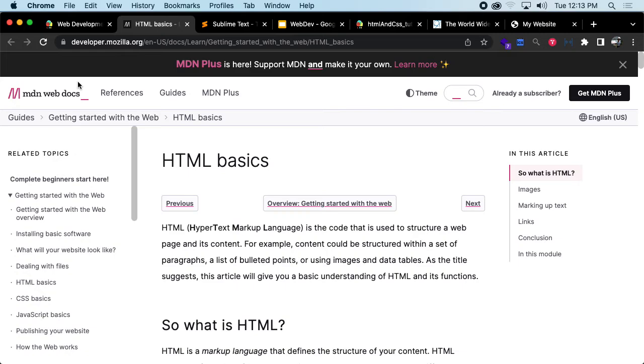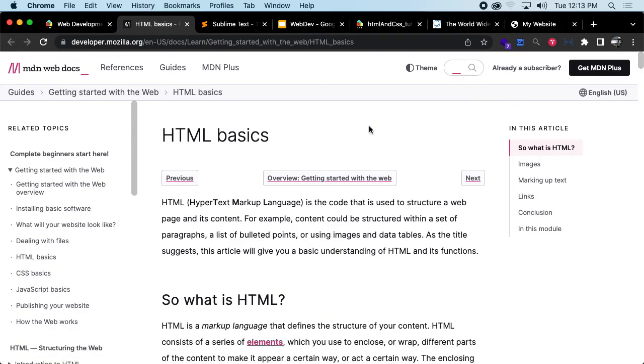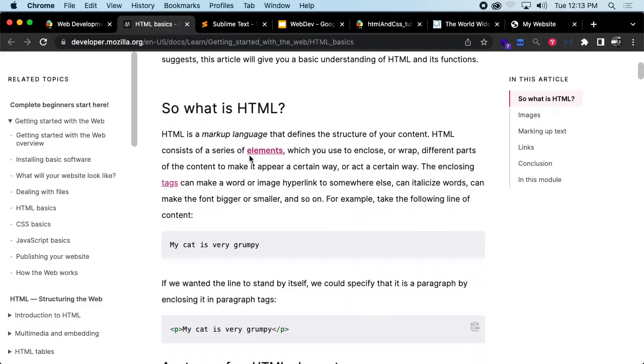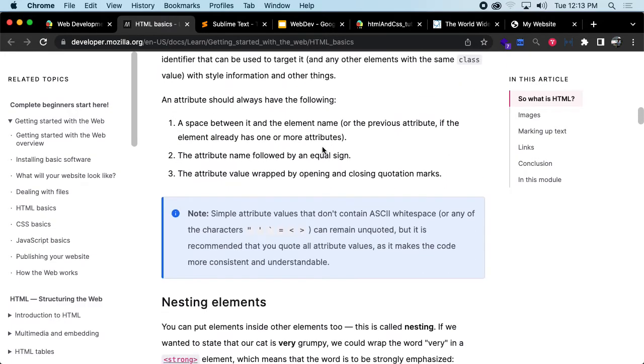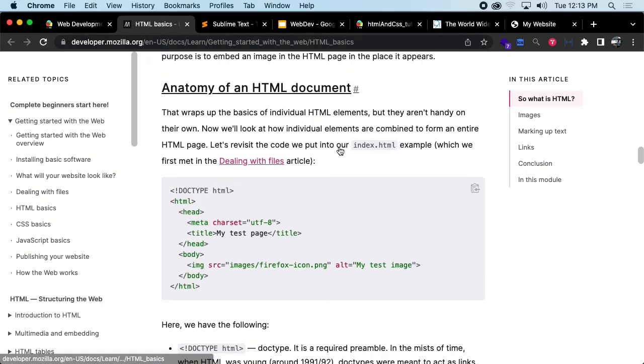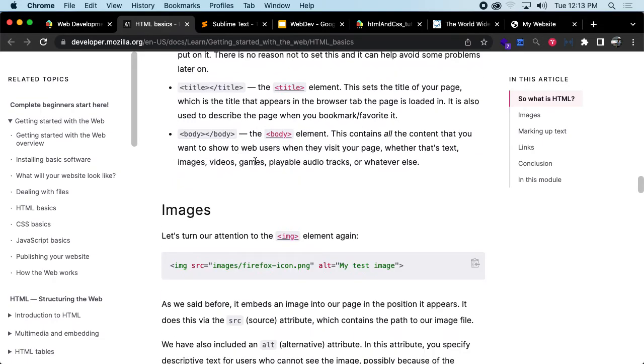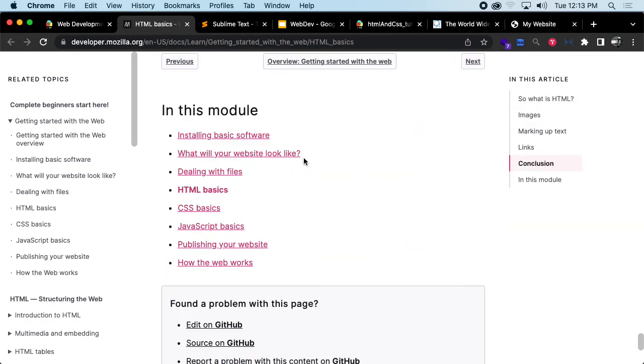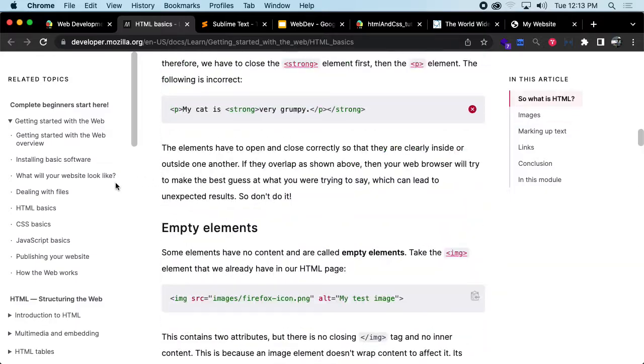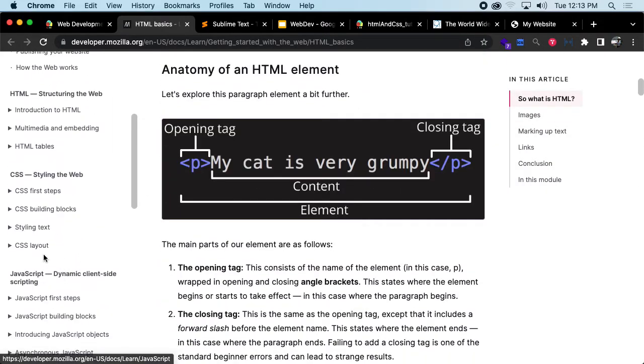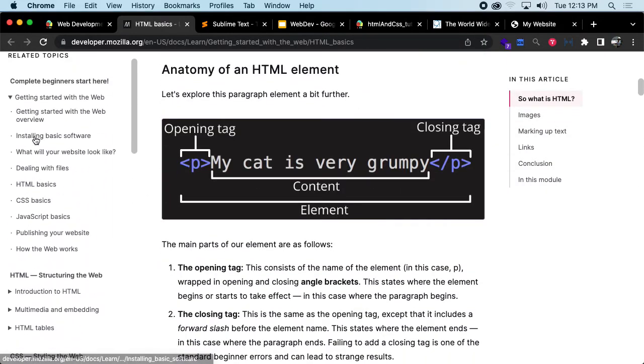Mozilla is the company that makes Firefox, and they also started JavaScript and stuff like that. This is where the best information regarding HTML and web development is. There's a lot of stuff in here that it will go over. It kind of talks about all the tags. This is kind of an overview, but there's probably a list of all the tags somewhere.